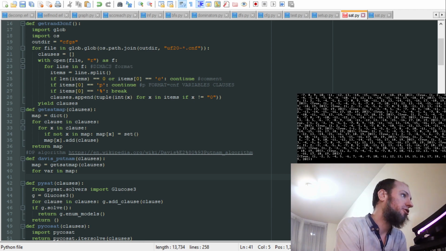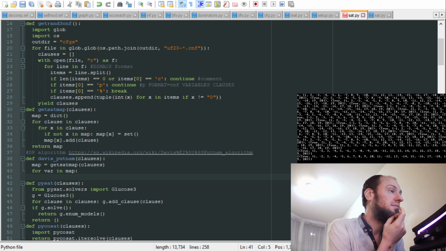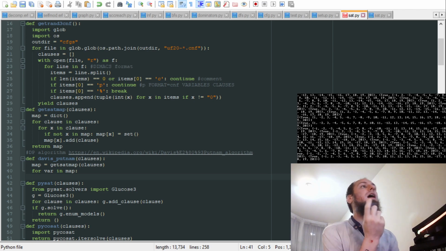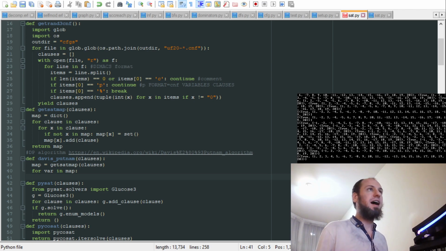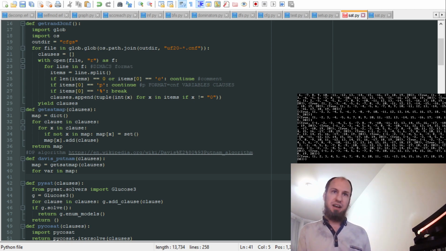Okay, the resolution rule in propositional logic. Oh gosh. So we're not gonna have to do the negations. Oh yeah, that's the whole trick behind this.